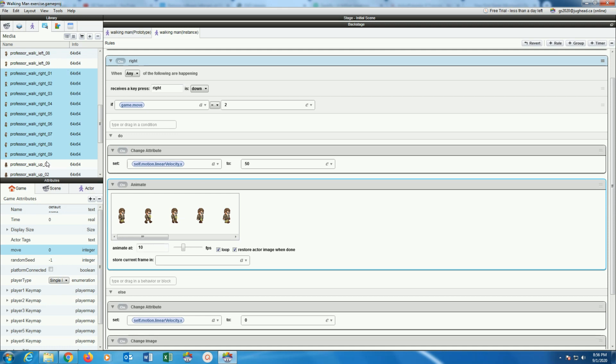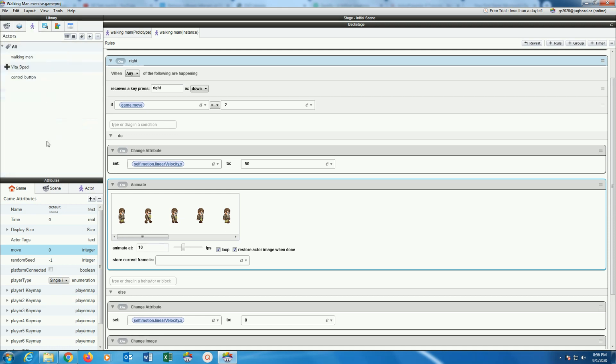Okay, I'm just going to click away here and go back to my actors. All right, so that's the animate. So we have motion and animation. Now, because we are doing a linear velocity thing, let me actually turn this off for 1 second here. Under the else, I'm saying if the key is not pressed, or if the condition is not 2 in the custom attribute, set the velocity back to 0. I've turned this off so I can demonstrate when it's off. The thing will just keep going because it has momentum and there's no friction to slow it down or anything.